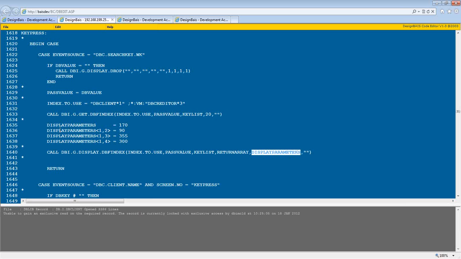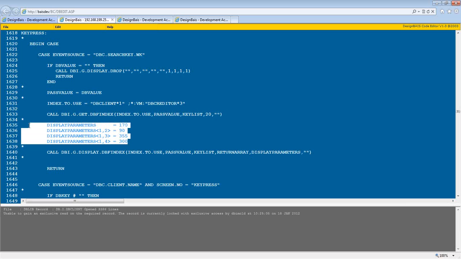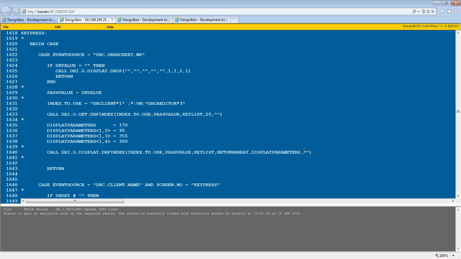The display parameters are these display parameters, which is the positional parameters, and then we've got the passed from variable. There's also a passed from variable up here. So I could specify, in this case, dbc client name and dbc client name down here in the display parameters.